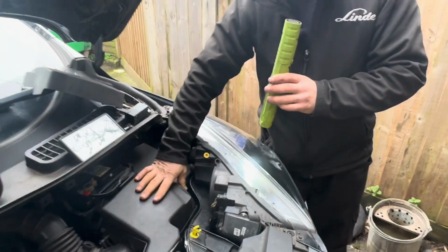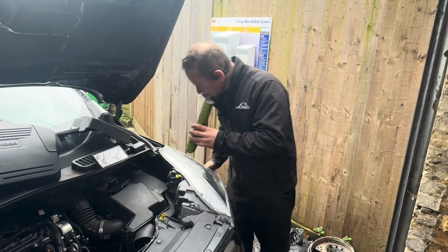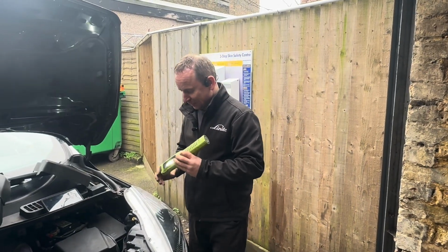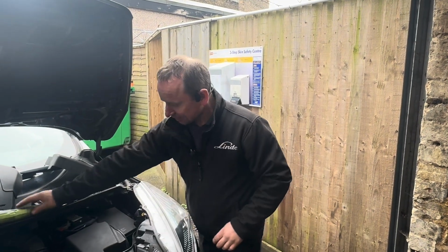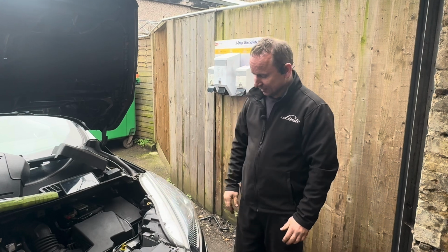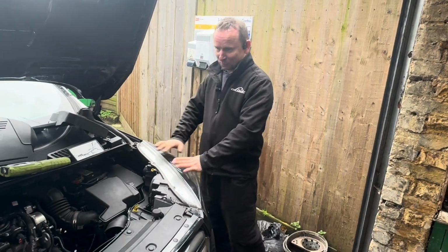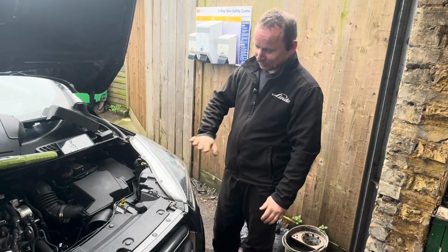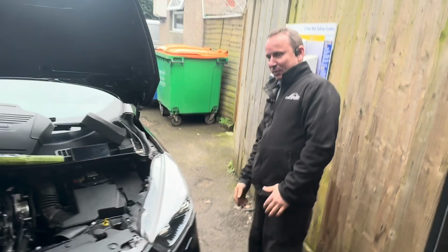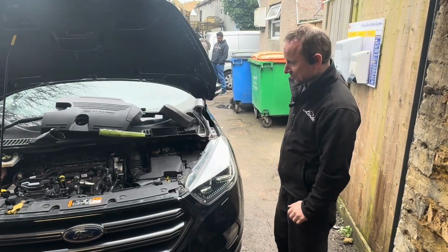I tried to remove the airbox and tried to remove the headlamp, but then I realized that if I took the wheel arch off, it probably would be a lot quicker, because none of it comes out easy. The airbox comes out, but you can't get to it. With the headlamp, same thing. It's all very stuck in there, so I'm not going to bother with the headlamp. I'm going to jack it up, remove the wheel arch partially, and attempt to get to the glow plug relay through the wheel arch.